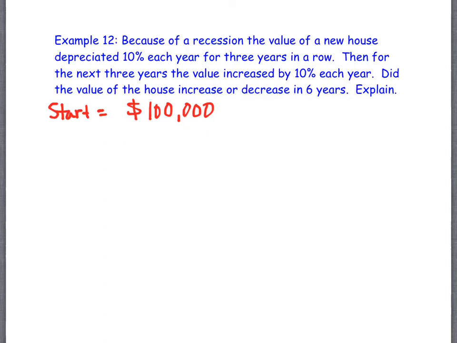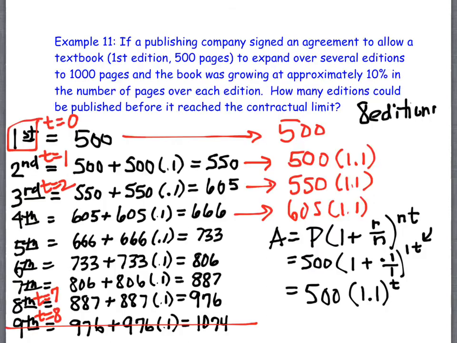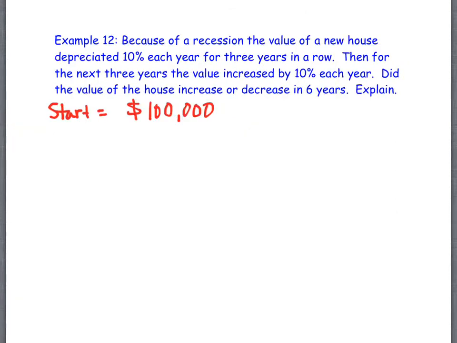This one does say that I'm going to depreciate the value of the house by 10%. So what does that mean? It goes down, right? It goes down in value by 10%. So one way to do this would be to find 10% and subtract it, kind of like we found the 10% and added on the last problem. But I also showed you this nice way of calculating it directly without having to do the addition, so I'd like to do this problem that way. If I had 100% of the price of the house and I lost 10% of the price of the house, how much is the house worth from before? 90%. So we're going to go with 90%.